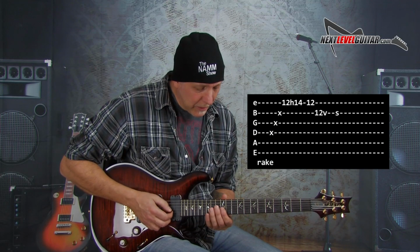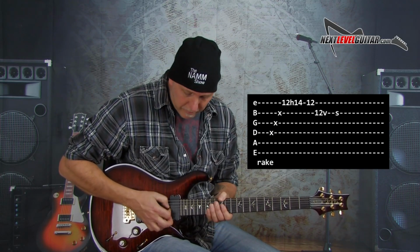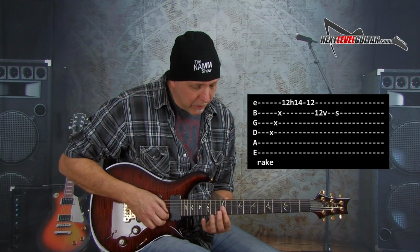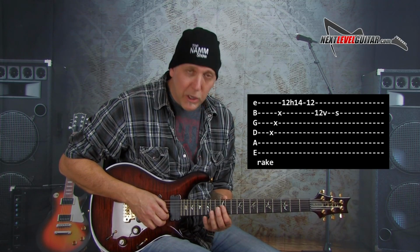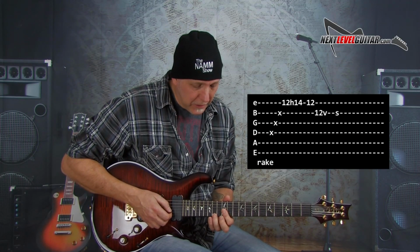Kind of very melodic. It's over the E minor chord, right? So all I'm doing there is a string rake where I have my palm on the strings. I get that sound because I'm playing with my first finger barring the high E, B, and G at the 12th fret. And then I hammer from the 12th to the 14th with my third finger. And you get that sound.